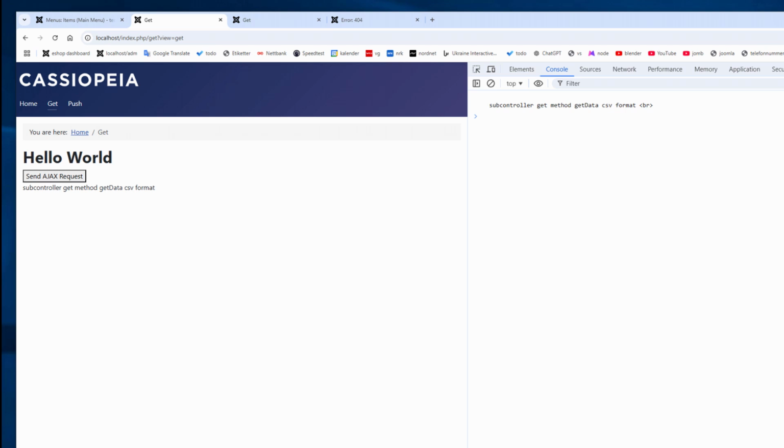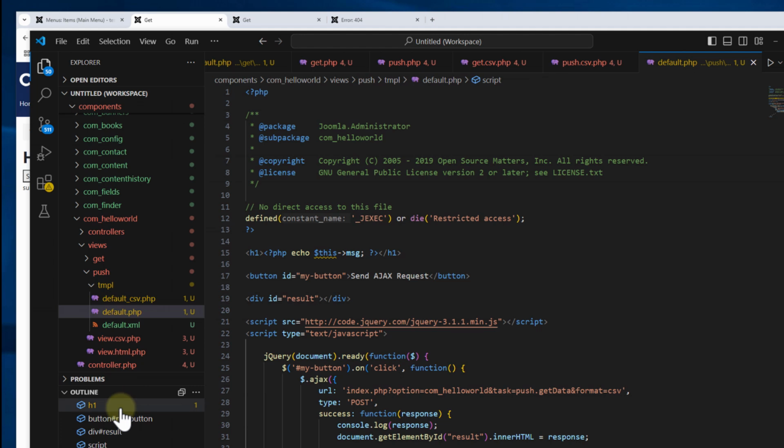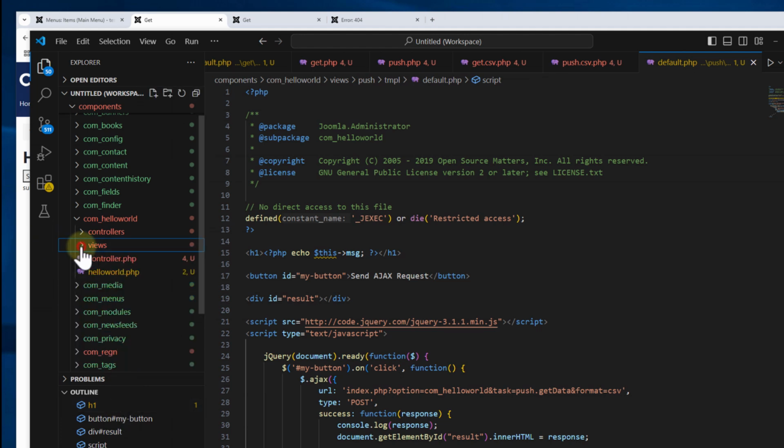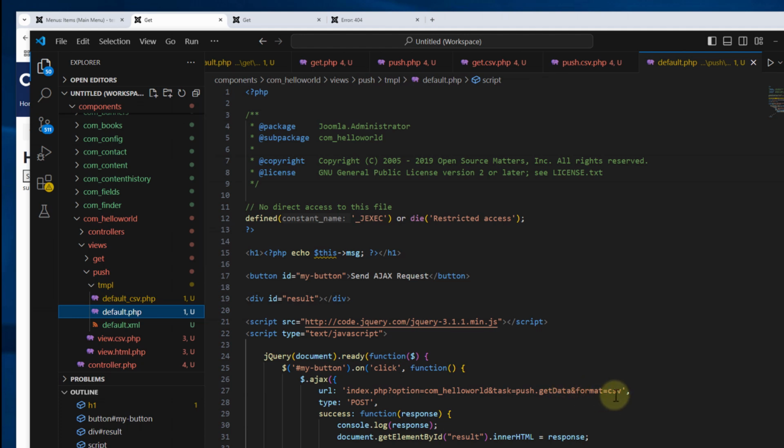You have to do the same changes in the view also. So in the views here, for the push element, we have to test it by changing the code for the template, default template here. We have to make a view response for the push.